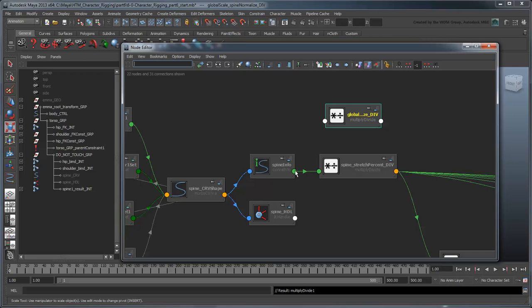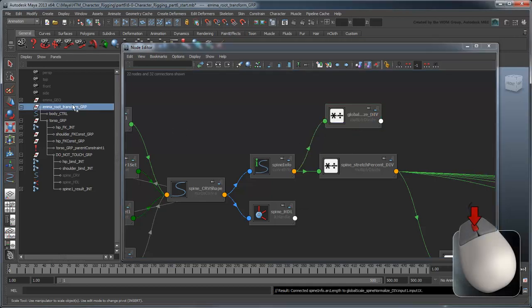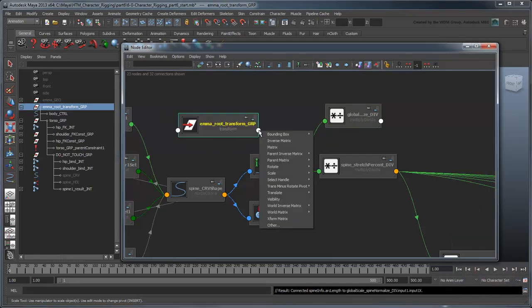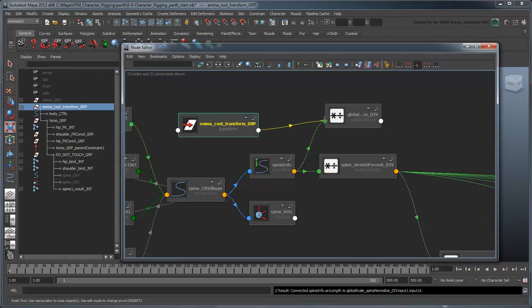We'll feed spine info's arc length into the input 1x attribute. Then middle drag the Emma Root Transform group node into the node editor and feed the Scale Y attribute of the Root Transform node into the input 2x attribute of our new multiply divide node.